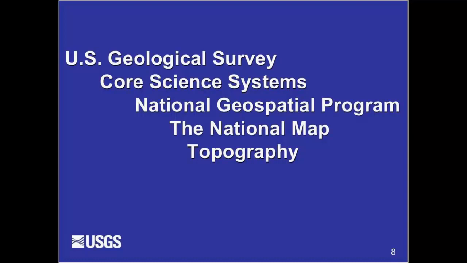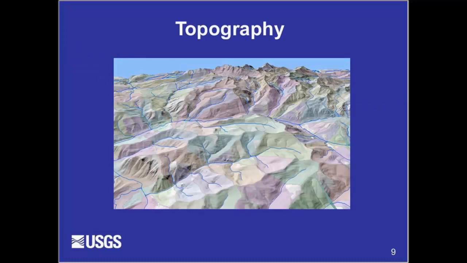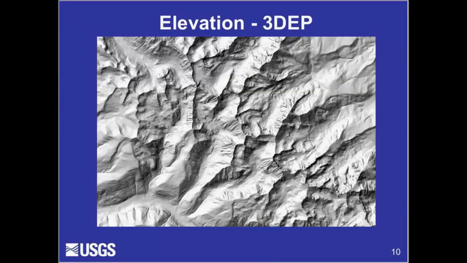At the U.S. Geological Survey, Core Science Systems is an organization that provides data about Earth and its resources in a format that is understandable and accessible. One of the ways it does this is through the National Geospatial Program, which organizes, maintains, and publishes the geospatial base plan of the nation's topography through the national map. The underlying foundation of topography consists of surface elevations and the hydrography that shapes and is shaped by that surface. The USGS provides a geospatial fabric of surface elevations through a three-dimensional elevation program, or 3DEP.